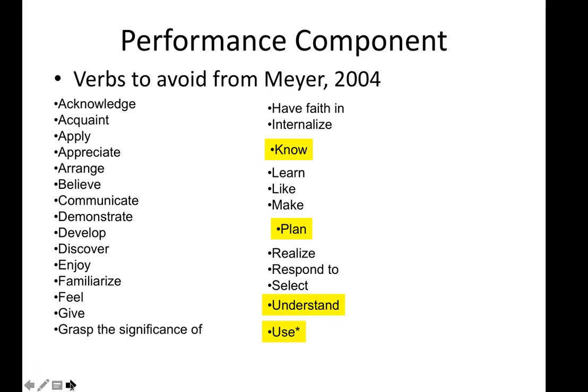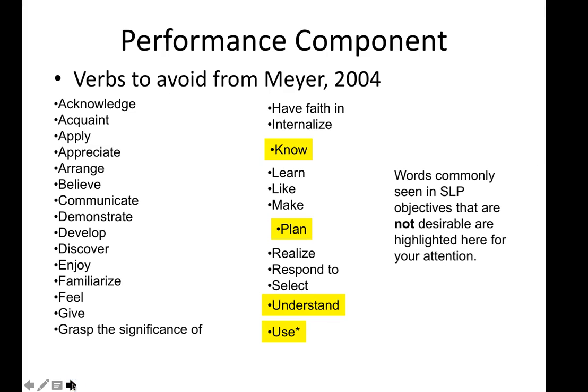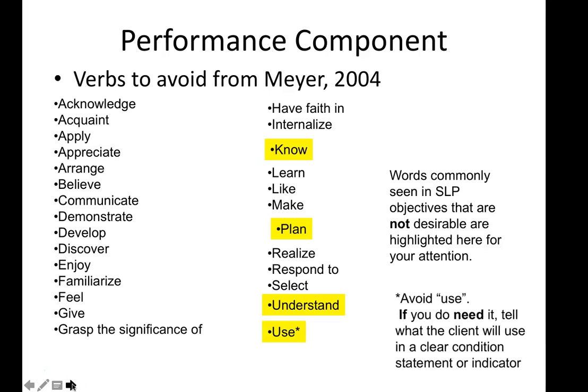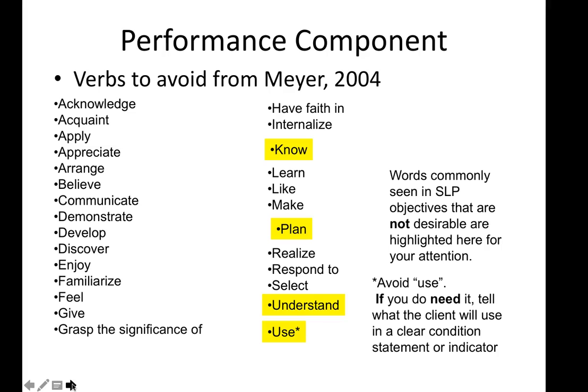Another one that I would put on this list is identify. Some people think that identify means that you say it. Some people think that identify means that you point to it. So just use point or say. Tell us how they will identify. So from this list, I would add also the term identify. So these words in yellow are ones I've commonly seen in SLP objectives, and I want to particularly point out the word use. When you write an objective for me, I should never see the word use in the objective.